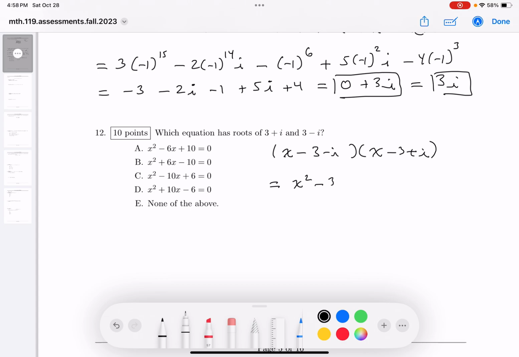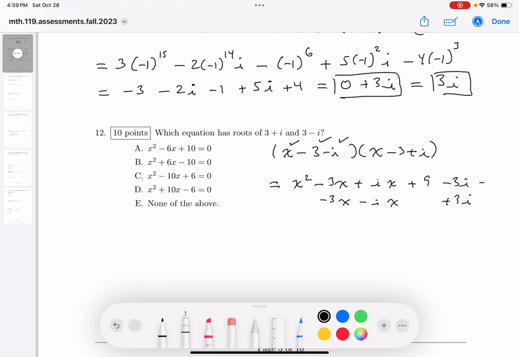You get x squared minus 3x plus ix, right? I distribute that x across those three terms, by the way: x, minus 3, and i. Let's do the -3 now. What are you going to get? You're going to get -3x, and then -3 times -3 is +9. And then you're going to get -3i. I'm going to do this now. What do you get? You're going to get minus ix. And then you're going to get 3i, plus 3i.